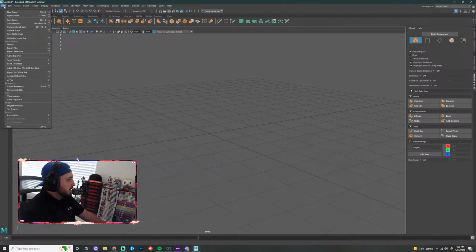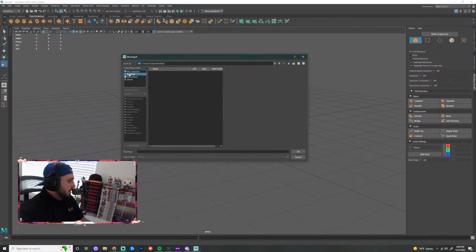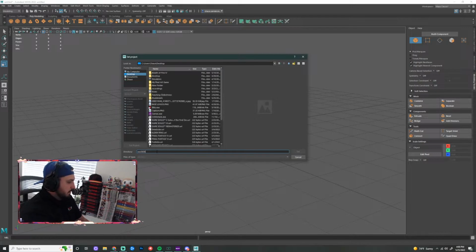Yeah, setting a project is just for organization purposes. So let's do it. It's worth showing you how it works, right? If I do Set Project, I can go to Desktop. You could even put your project here. You can create a new folder. You can call this folder EAE 3600.